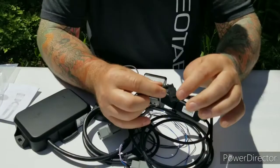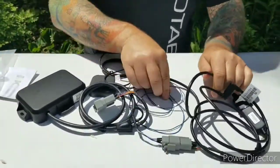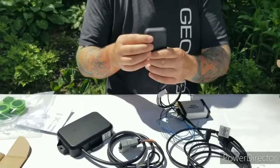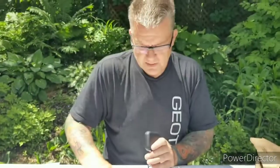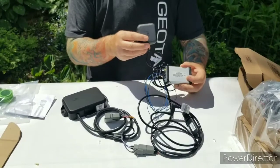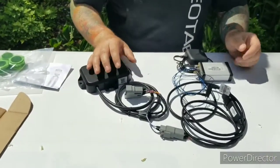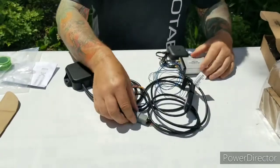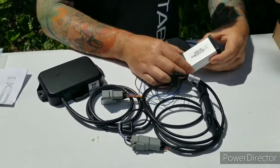Now I recommend what you do at this point, put a zip tie around here good and tight. Again, here are your blue emergency wires, so bundle those up nice and tight, tie wrap them to one of the cables. Again, here is your antenna, not to be confused of course with the Go Rugged device. So every groomer in the OFSC will receive one of these. Not every groomer will receive the satellite, only districts 11 through 17 will receive the true satellite device. And again, you've got your power cable that will power that, but connecting those together, you'll use that cable, RX06S4, to connect the Go Rugged cellular device with our add-on wire to the Iridium Satellite device.